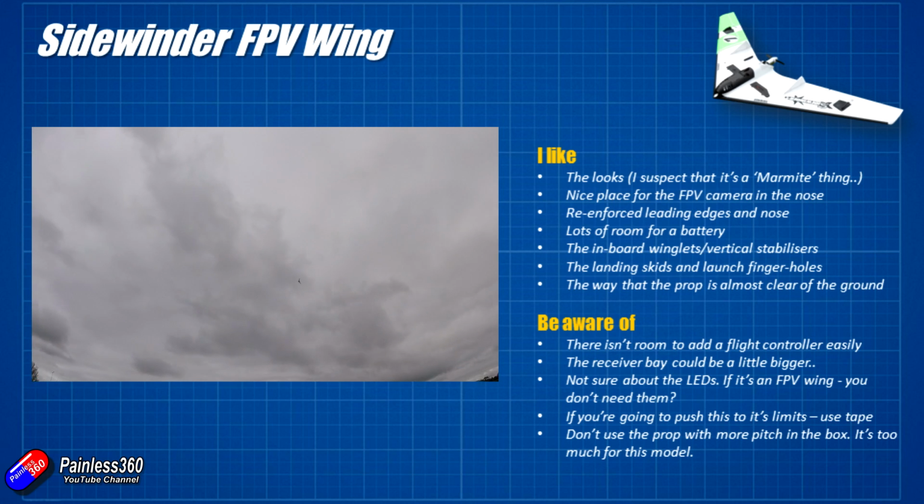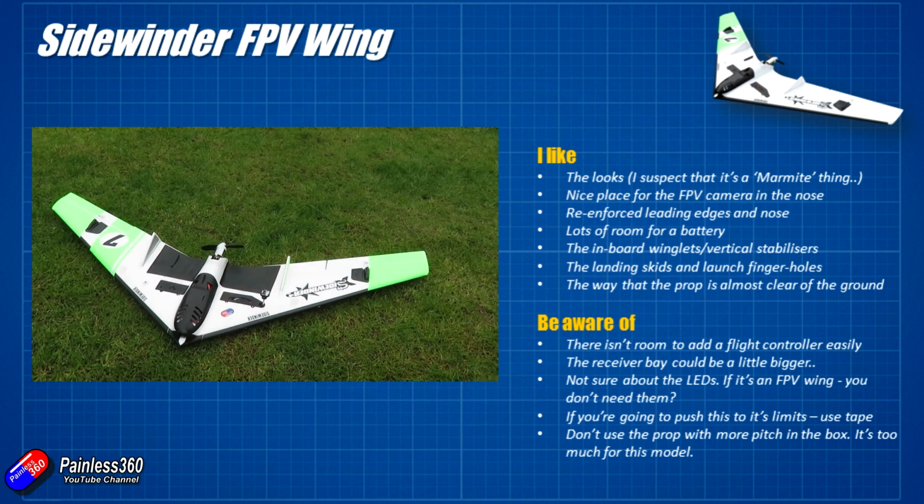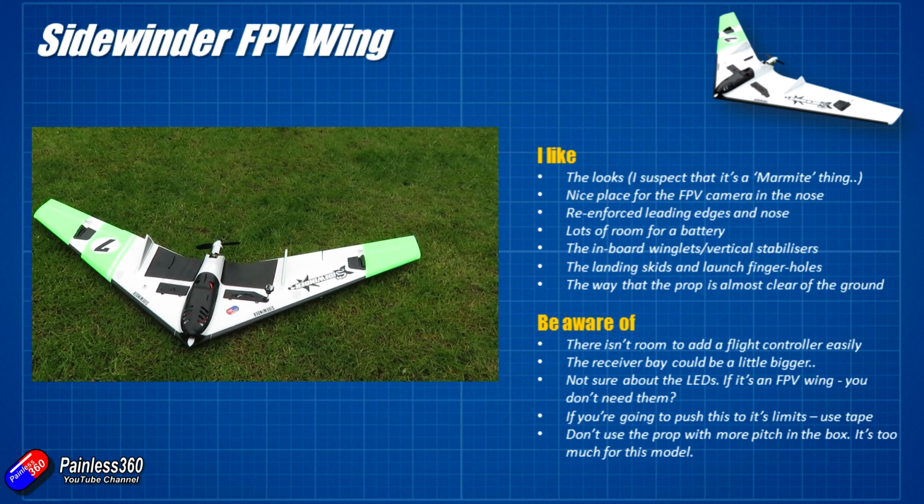If you do bring it down in nice long grass and you do manage to land it, then it will mean that the prop isn't digging into the ground and getting damaged. Couple of other things to comment on.